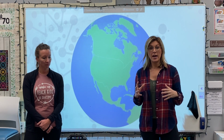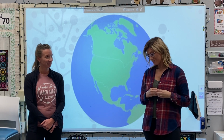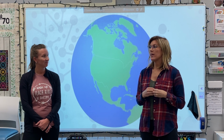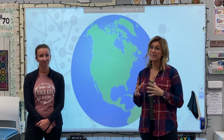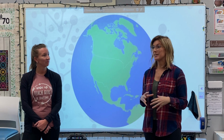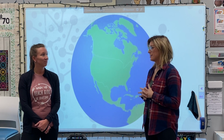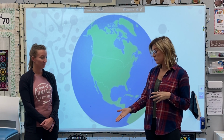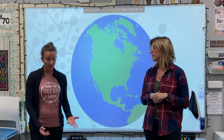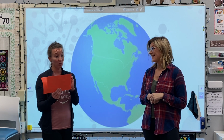So we're going to take all of that and we are going to be doing some tower building of our own. And there are going to be three different towers you build. And each time you build one, we're going to be using a different material to see how the different materials measure up against each other. It's going to be fun. Can you tell us what we're going to be using first? Yeah, so today we're going to be using paper. That's going to be the first item that we're using for the tower.